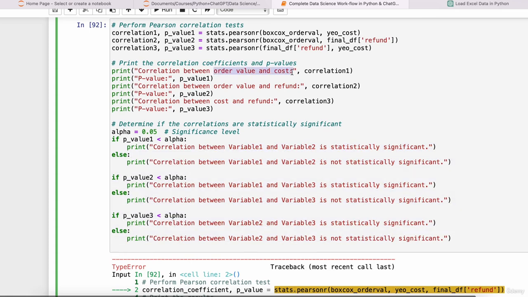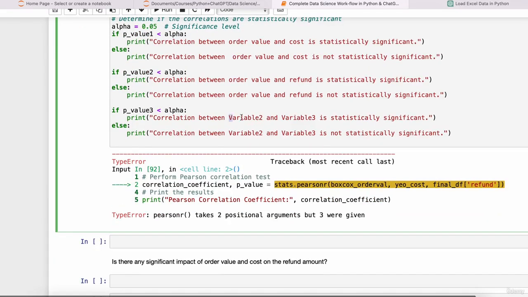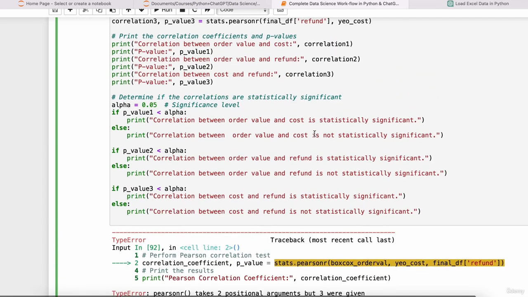For the first one, we have the relationship between order value and cost, so again we write order value and cost. Then we got the results for the relationship between order value and refund, so we'll replace variable 1 and variable 3 with order value and refund. And finally, we'll replace variable 2 and variable 3 with cost and refund, because in the final section we are going to see the relationship between cost and refund.